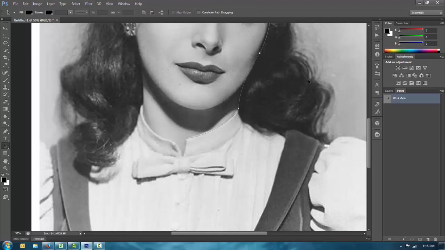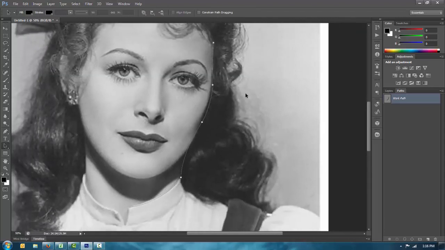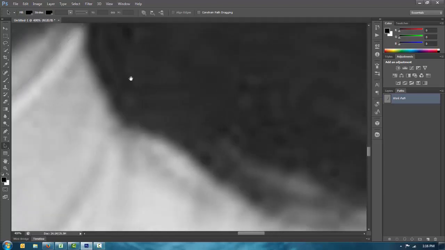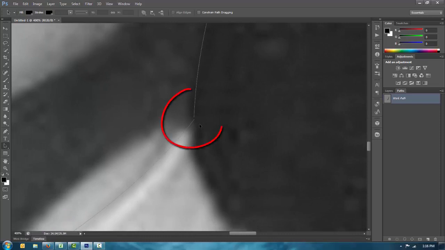two separate paths. So in this case, I've got the one that's taking care of the side of her face, and I've got one down here that's her neck. And if I move them around, you can actually see these are two completely separate paths. They're not attached in any way. They might look like they are, depending on how close they are positioned to one another, but if you look, and I'm zooming way in, you can see that these are actually not connected.